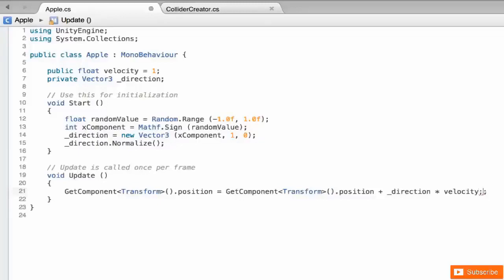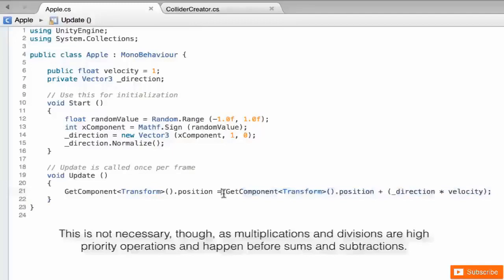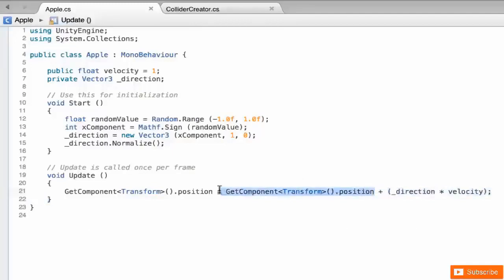I'm just gonna put this into parentheses, so we make sure we're first multiplying direction times velocity, and then adding this to the position. So doing that plus equals is the same thing as doing this. We are adding to the position instead of assigning to the position. And this works with minus, with multiplication, with division, and all sorts of operations.